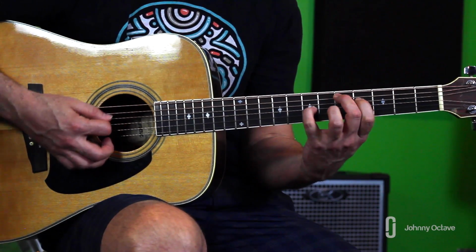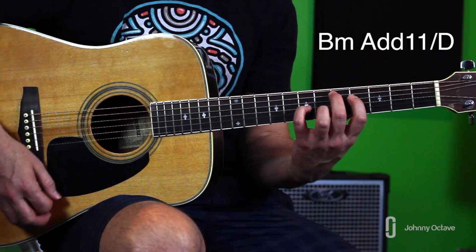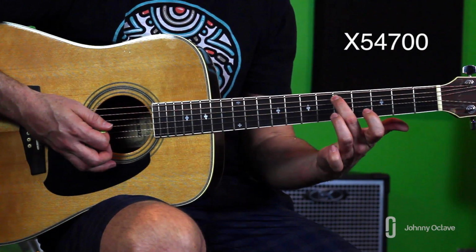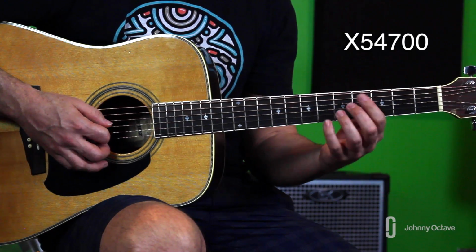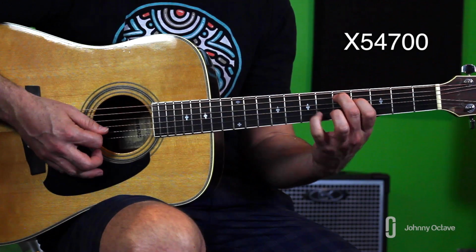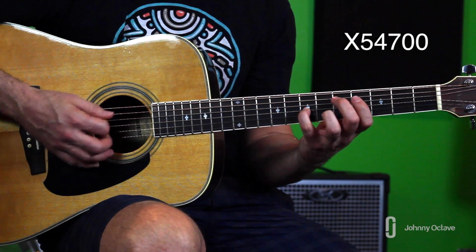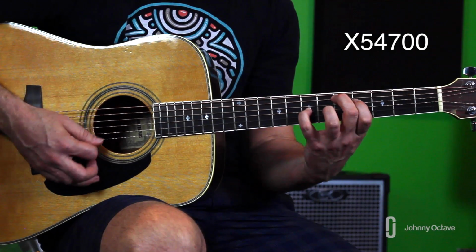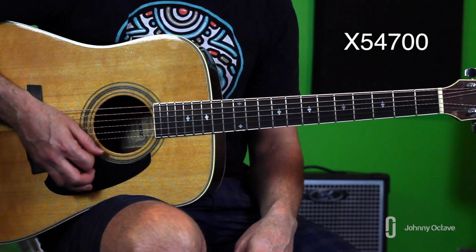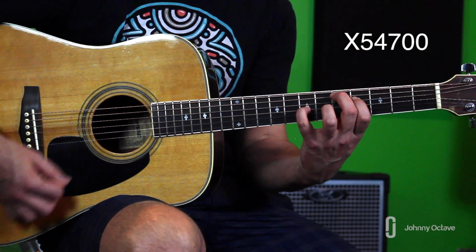Second chord in the progression is this fancy little B minor shape that they're playing, which is your second finger on the A string, 5th fret. First finger is going to go on the D string, 4th fret. Those two notes. Pinky's going to go on the G string, 7th fret. Okay? And then you're going to have the B string and the high E string open. So you've got this. Okay?